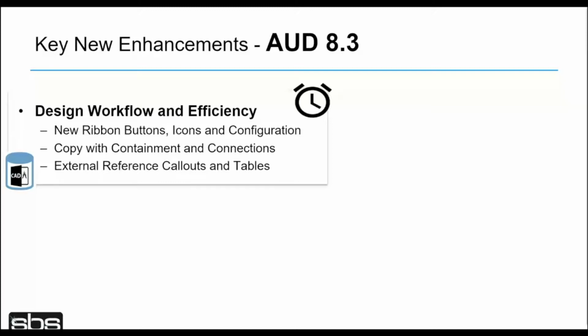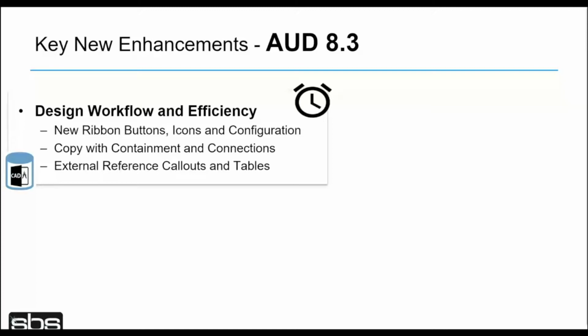A really important capability in 8.3 are some enhancements that allow using some of the replacement functionality to actually perform copying. We don't have full copy paste support yet. We're looking into that for the future, but these enhancements will allow you to start copying whole sets of objects with all of the relationships, with connections and containment maintained. And out of all the different things you may see, this may turn out to be, for a lot of folks, one of the more important enhancements in this release.